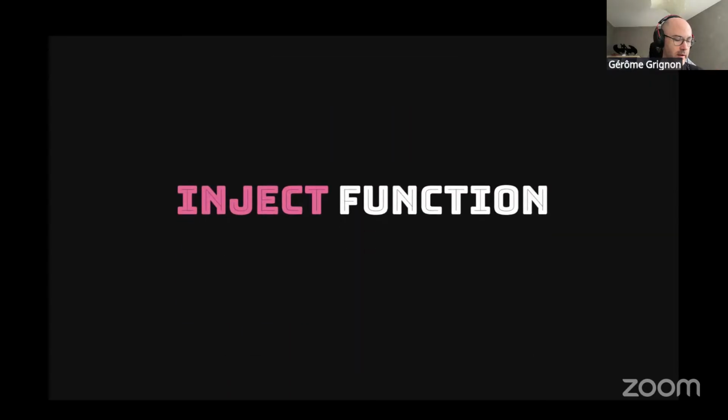Inject function. It's been a while since we had the inject function being used instead of using the constructor to inject stuff in your components, services and so on. And there was no clear recommendation. It was still about you can use the constructor, you can use inject, do whatever you like. And now the official recommendation is using inject, which is in my mind a really good idea.